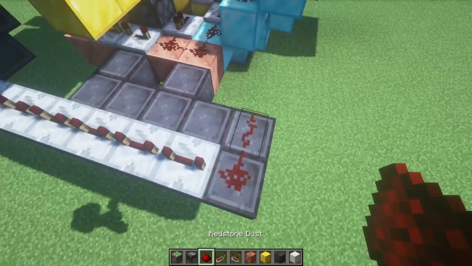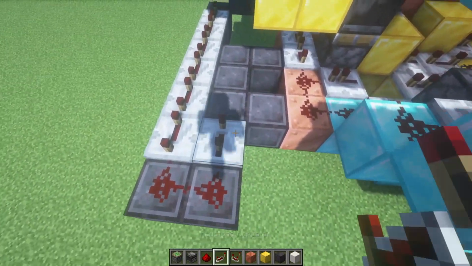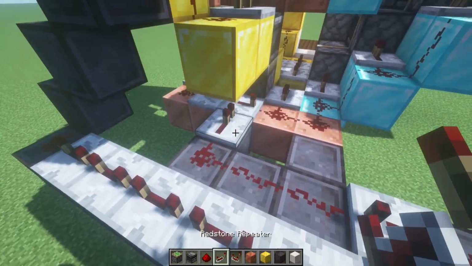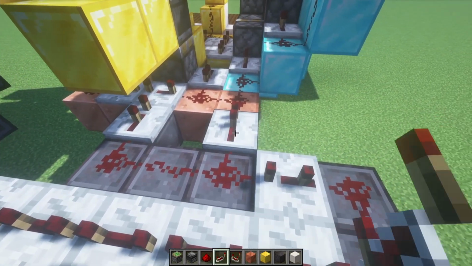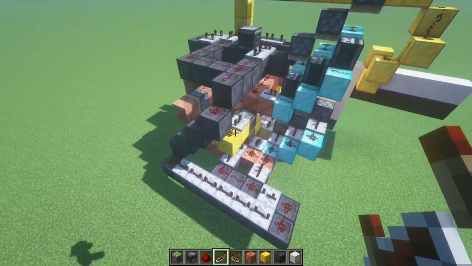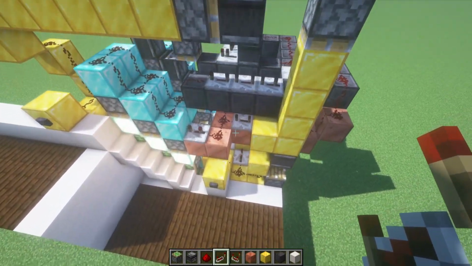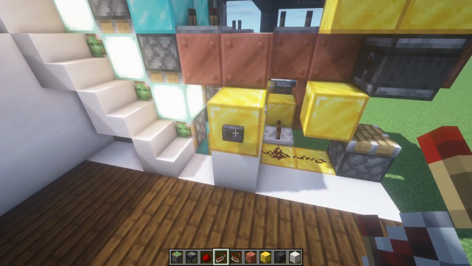Place 2 redstone dusts. We're going to put a repeater on 3 ticks. Place redstone dust across here. We're going to put a repeater on 2 ticks, and then a repeater on 1 tick. And that should be our circuitry all completed. Last thing we do is just push it and hope it doesn't break.